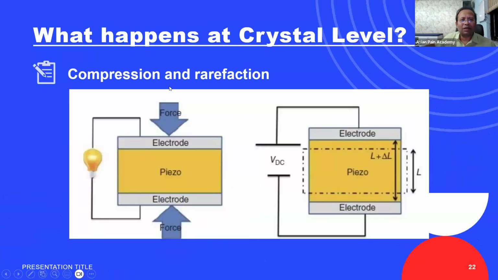So mainly what happens at the crystal level, this piezoelectric crystal. Sound wave propagates as compression and rarefaction. If you see the crystal, when force is applied, it becomes a bit rectangular. When there is no force, it becomes a bit square. So this movement of the crystal produces the sound wave, in simple terms, and this sound wave propagates by compression and rarefaction due to this force and change of shape of the crystal.